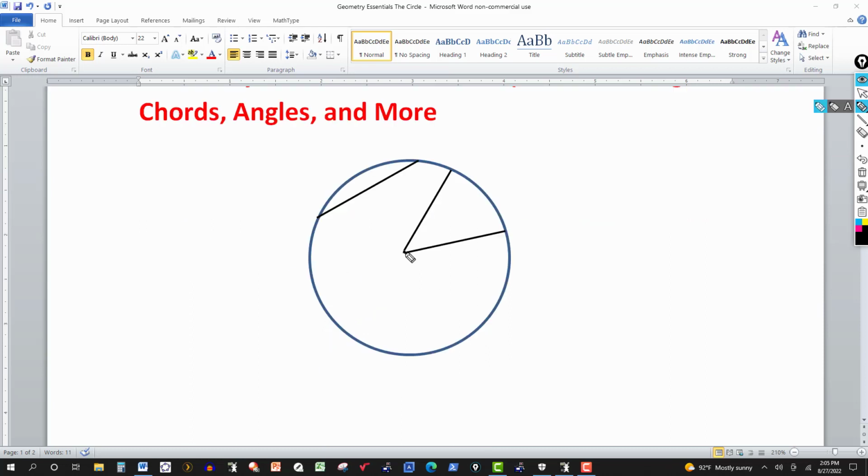So let's suppose that this vertex of this angle that I have here is the center of the circle. Let's talk about that first. This then would be considered a central angle. So let's label this center point C. Say this is A, this is B. So I'll label the arc AB. So this will be arc AB. And the measure of this arc, say, is X degrees.